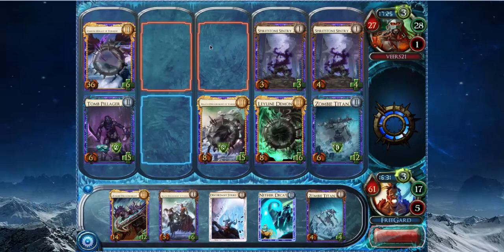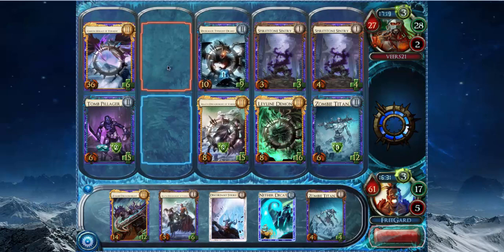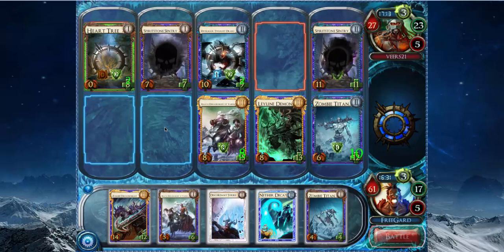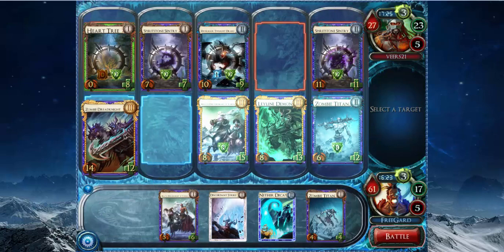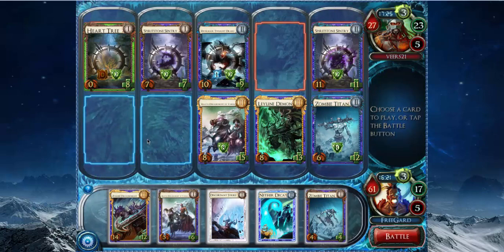Okay, so he's Chiron to all my creatures, which still dies to Tomb Pillager, thankfully. So he has to Tendrils it maybe to kill it, or to make his Chiron live. Which doesn't seem likely, because if he has a Tendrils, he would use it on Zrath, I would imagine. So he gets Heart Tree and Spiritstone Sentry, which I was actually pretty lucky, because now I can't kill him. So what's the play here?